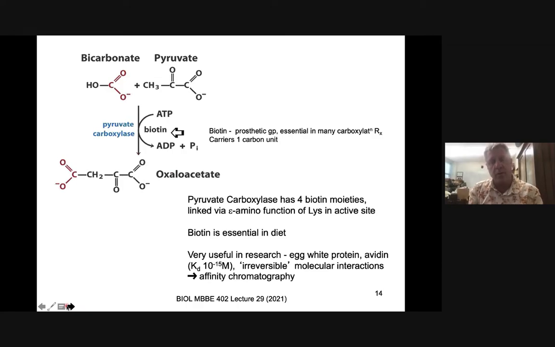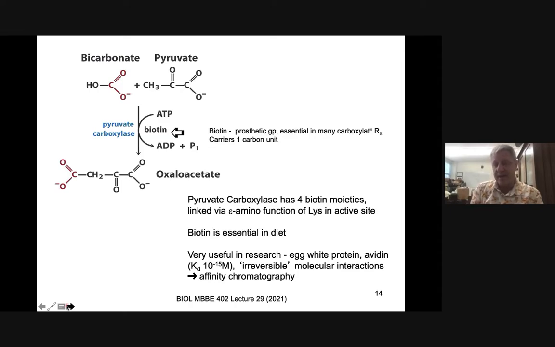So biotin, in this case, plays a very important role. Now, biotin basically is a reagent that is a vitamin. It is utilized in carboxylation reactions specifically. And what it does, it allows us to carry one carbon constituent. So it essentially acts within the enzyme as a prosthetic group, similar to what we saw with hemoglobin and the heme moiety.